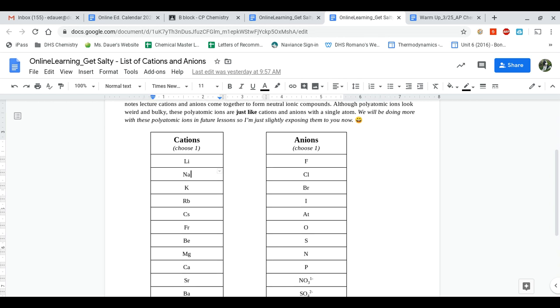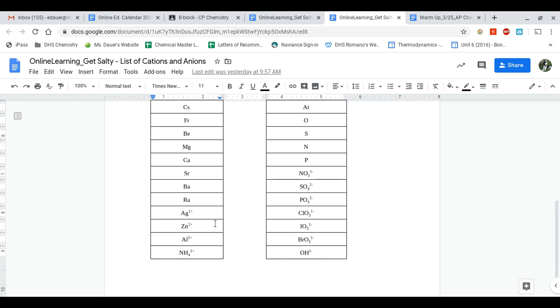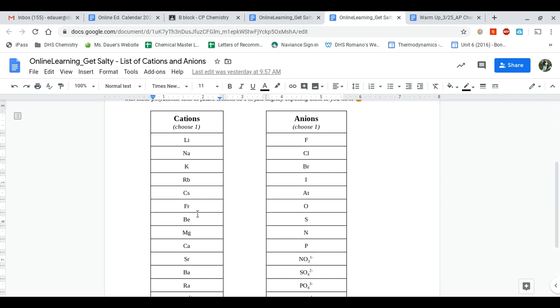Now, again, some of these might be given to you if you decide to use any of the ions on the bottom, the polyatomic ions. They have charges given to you because you may not know them otherwise. But all of the elements that don't have a charge given, let's take a look at sodium again, have a set charge.